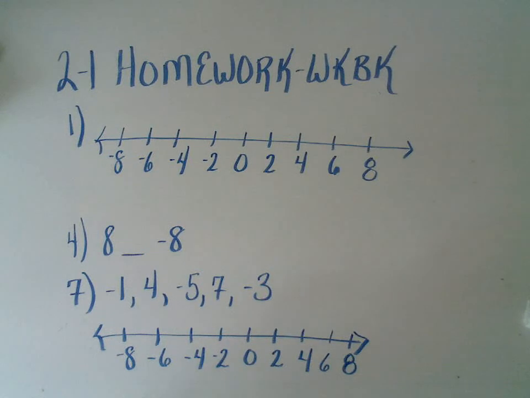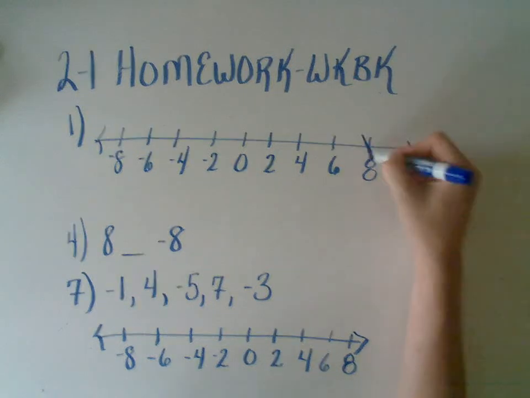Okay, we're in Chapter 2, Section 1, and this is the homework helper for the workbook. And so we'll start off with question number 1, and as you can see, 1 and 2, what you're supposed to do is graph the integer and its opposite on the number line. And the number they give you to graph in number 1 is 8.